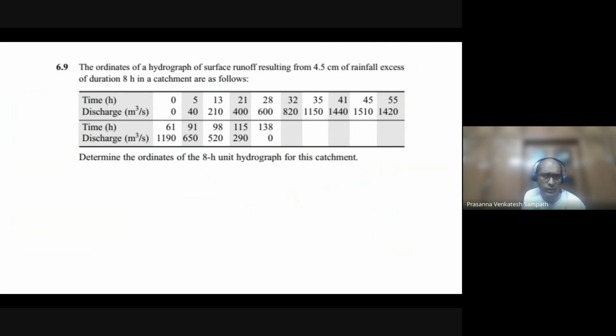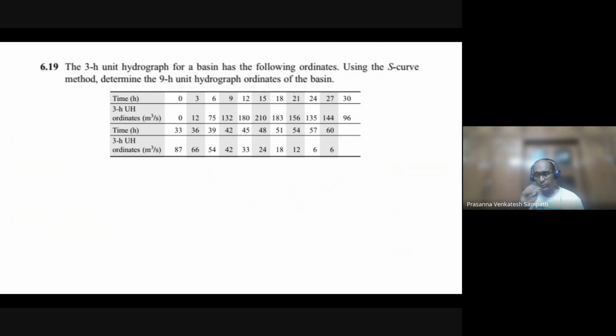It was not required, because you just take this hydrograph and divide it by the excess rainfall. That gives you the unit hydrograph, but it would be a unit hydrograph which does not have equally spaced time intervals, which, as I said, is not convenient, but it's not a problem. Okay, all right, we'll just do 2 more problems and then we'll move on to just the final discussion for the day.